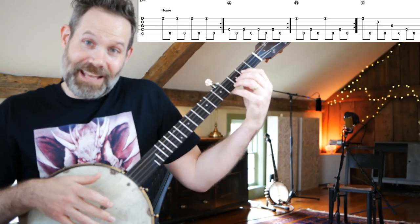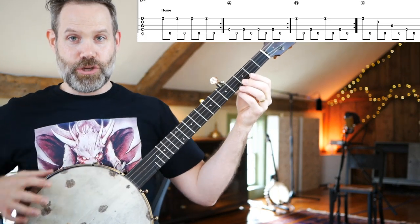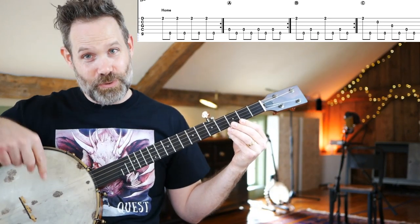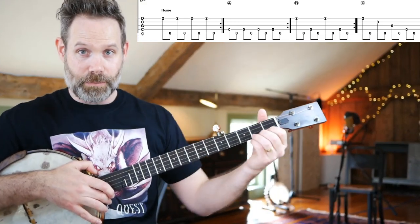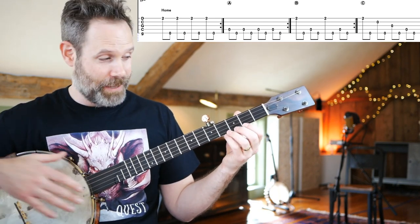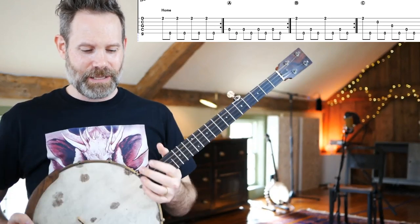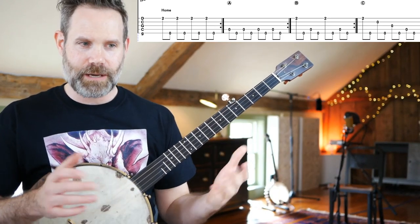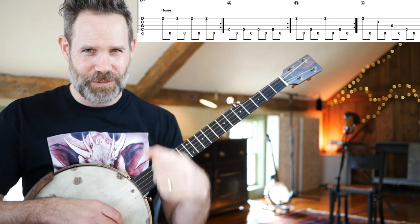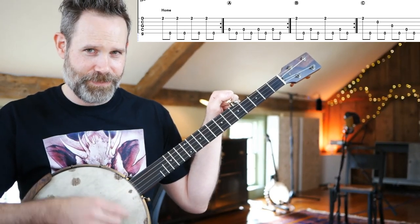All right, so remember, if this whole apparatus starts hurting, you gotta drop that elbow a little bit. You may have to play with the neck angle to get yourself relaxed. Some people need to move the banjo over to their right thigh, for you righties, to get the arm closer to them, for those short-armed folks. My arms are rather ape-like in nature, and so I can get it in the middle of my lap and still feel pretty comfortable. But even by the end of that, I was like, okay, starting to feel it. Stay loose, stay relaxed, keep the hands soft, don't do the death grip thing or you're gonna tire out really, really soon. All right, here we go. We're gonna get started again here. We're gonna go a little further.